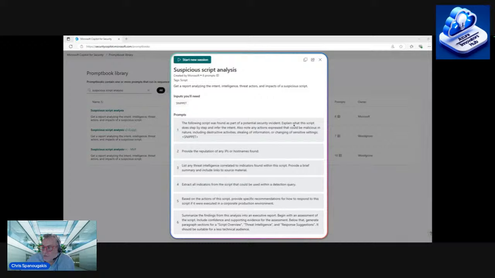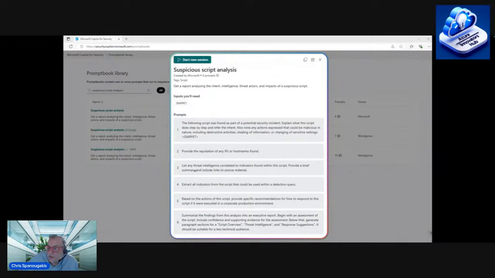The first step will be to explain what the script does step by step and its intent. Also note any actions expressed that could be malicious in nature. The next step could be to provide the reputation of any IP addresses or host names found in the script.